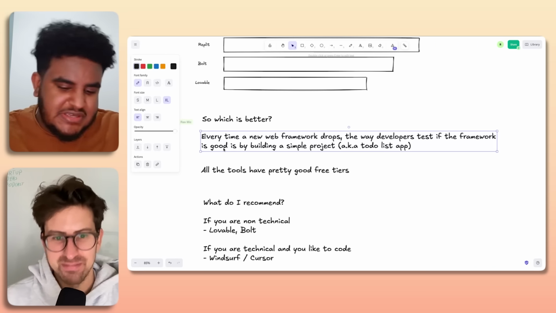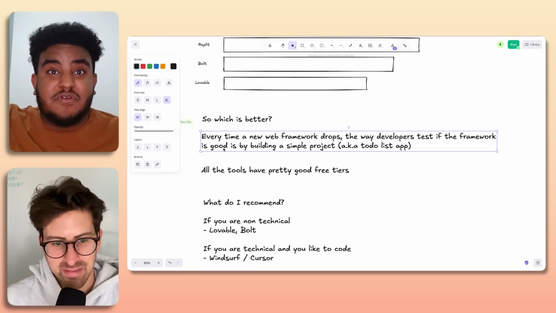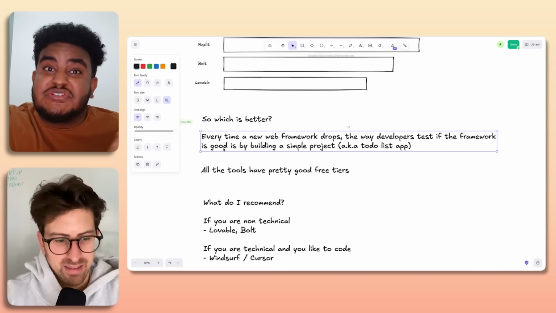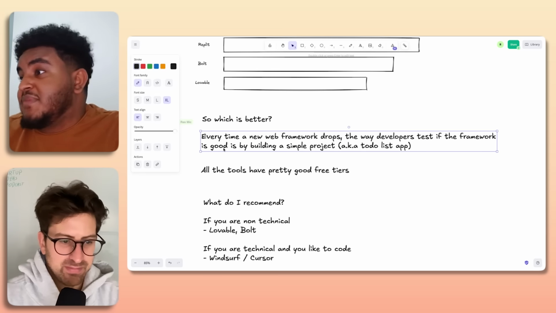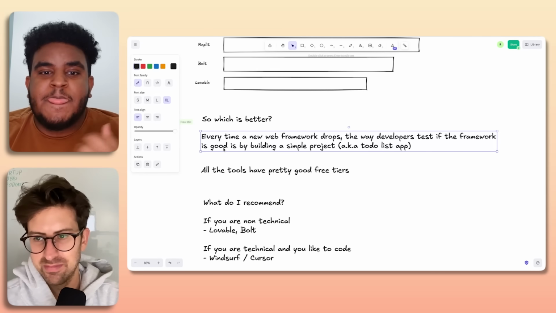How was your experience? Did you like having a lot of control? Did you hate having a lot of control? Because control is not for everybody. Did you like the assumptions the AI product was making for you? Or do you want to be able to tell it exactly what to do, right? Play with all these tools.